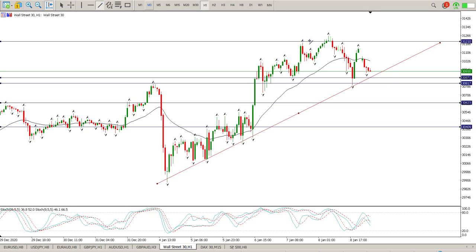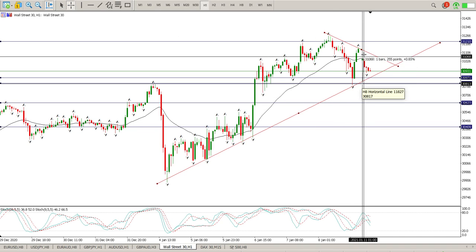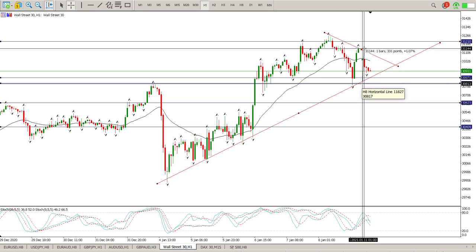And the next thing I want to do is just put that trend line in. Okay, so now that gives me a pretty solid picture of what's going on right now. We are coming up to a trend line, so there will be buyers there. We're coming up to a pretty major, I won't say that big, but it's been well respected. You can see there was a pullback there. Buyers came in. The minute we tagged it, we rallied, and that rally on Friday night was pretty interesting going into the close, because it was 330 points.